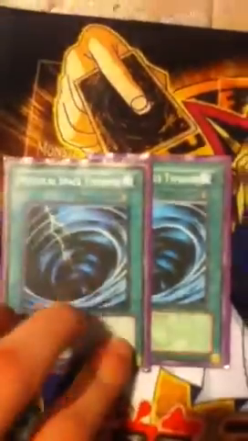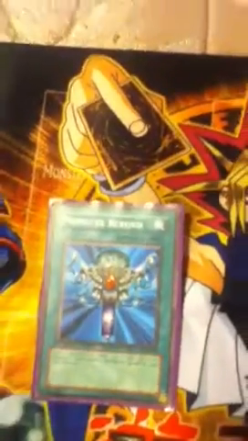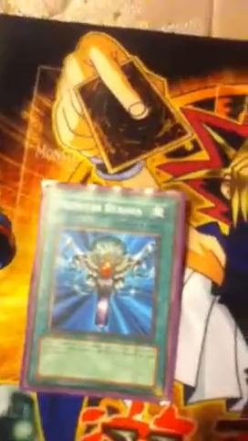I'd suggest 2 MSTs, Mystical Space Typhoons. That way you can destroy any face down cards, like any trap cards or spell cards that you don't want them using later on in the game. So that's good too. A Monster Reborn, just like my Call of the Haunted, in case you got something in the graveyard you might need, maybe a Dark Magician or something like that.